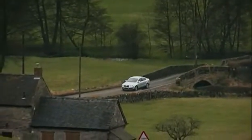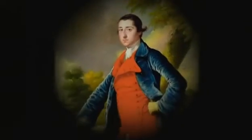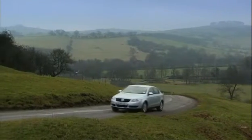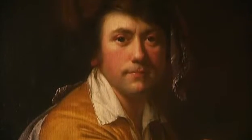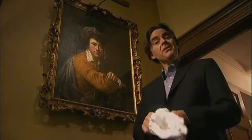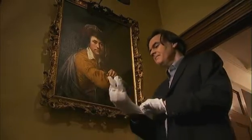He was very good at it and could have made a handsome living out of portraiture. But Joseph Wright found himself drawn in a different direction. Here he is in his mid-30s, a technical virtuoso at the height of his powers, confident enough to paint himself as the English Rembrandt. We see a man of bravado but tinged with melancholy and capable of capturing both qualities with enormous skill. But what makes his self-portrait really interesting is the story that lies behind it.